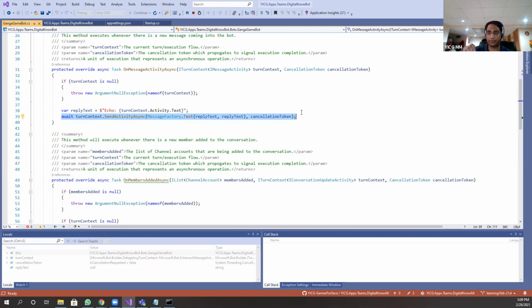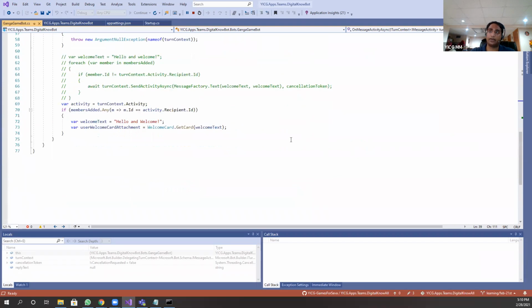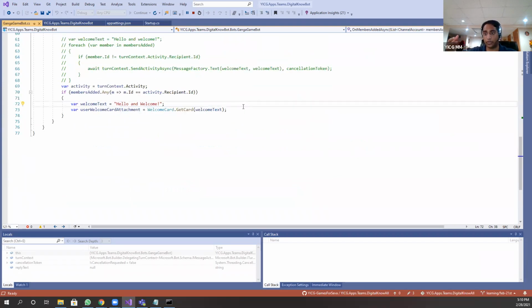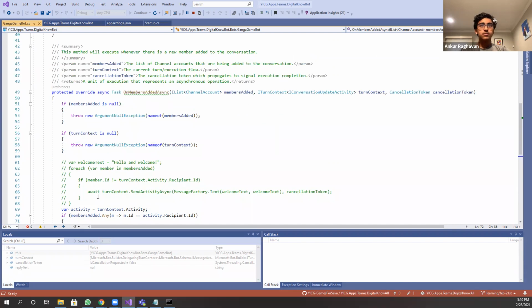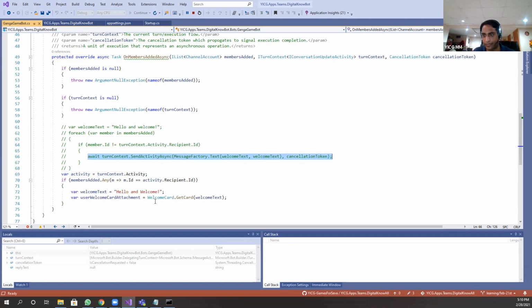So if I am talking to the bot right now, it will go ahead and do what it needs to do through a typing indicator, which will go into another session next Sunday, on the 7th of March. But what I want you guys to take a look at is when I install a bot for the very first time and I want to get the welcome message, I did not put the await turn context dot send activity async, which is why we don't see the actual welcome card or the welcome message from the bot.